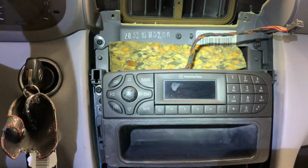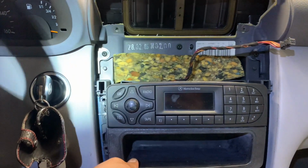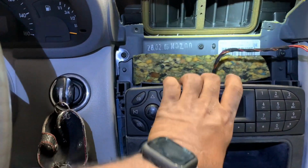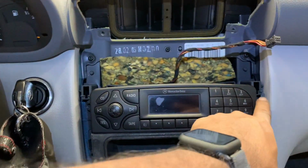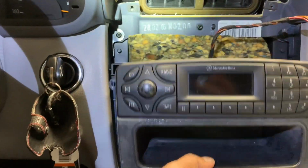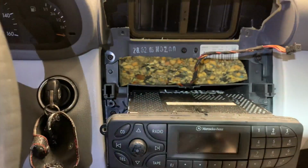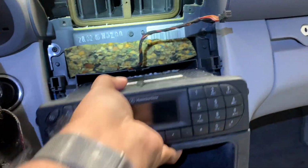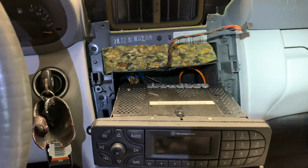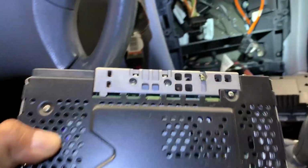I can test out the new unit. I just realized the radio unit is held only by 2 T15. So just take the top one on either side, and the unit is coming off. I need both hands for this. So it's coming off. You can disconnect the harness and try out the new one. The old unit, it's off.